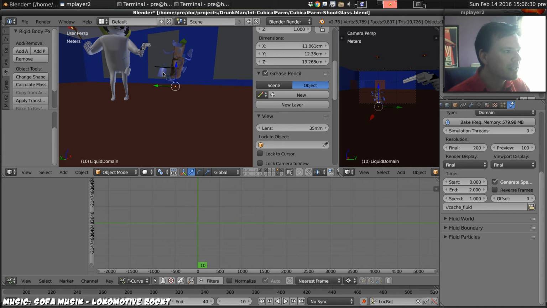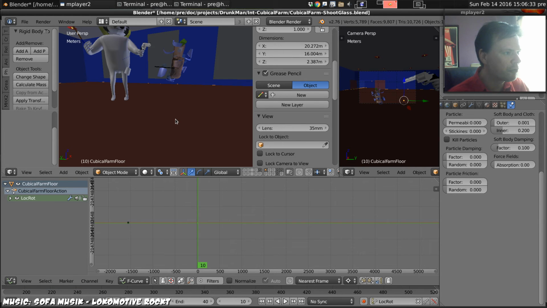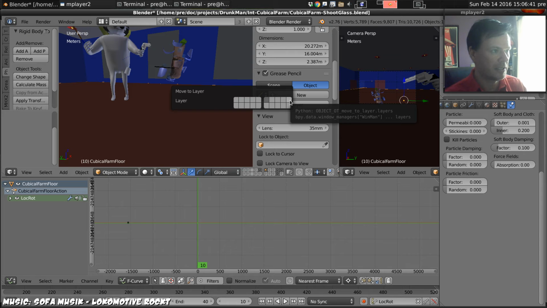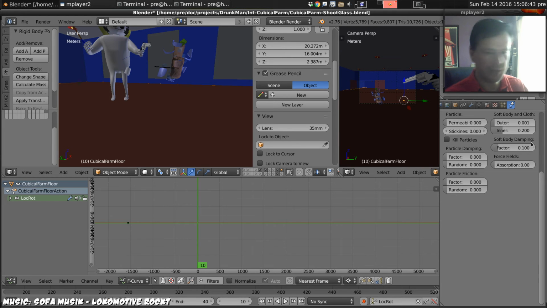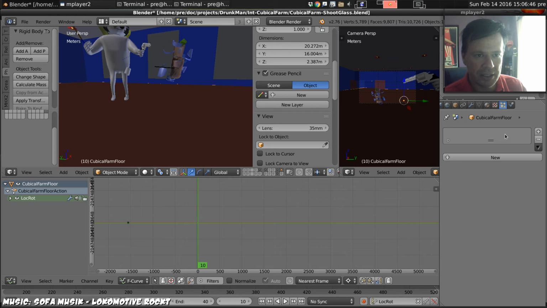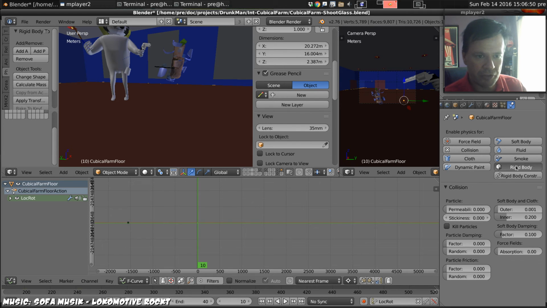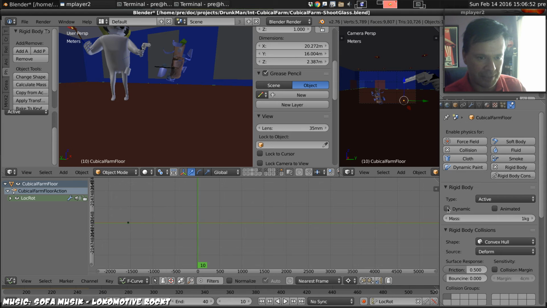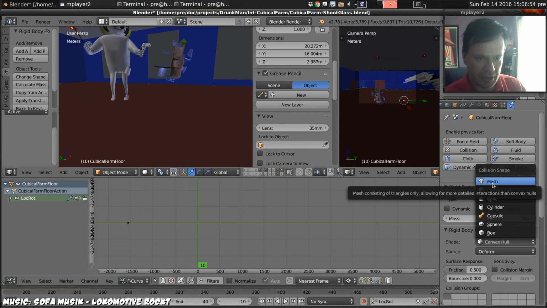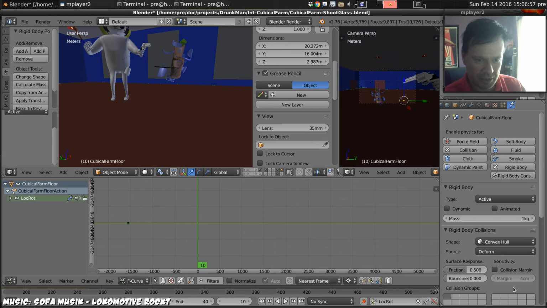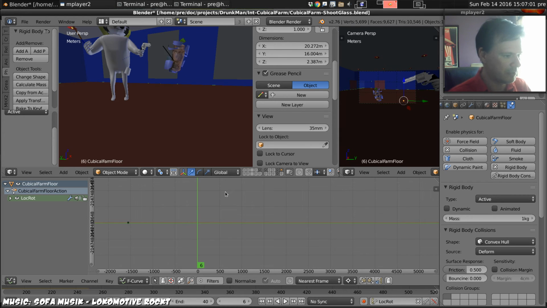These bits of glass are not bouncing off the floor because the floor is not an object. The floor needs to be on the same layer as the bouncy things, and it needs to be a rigid body but not dynamic. And hopefully that will do it, mean it goes a bit better. Let's see.